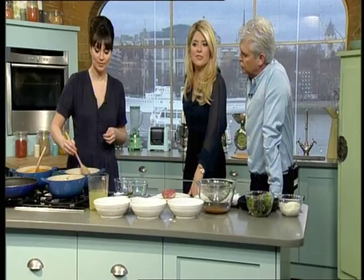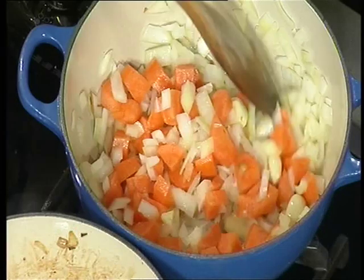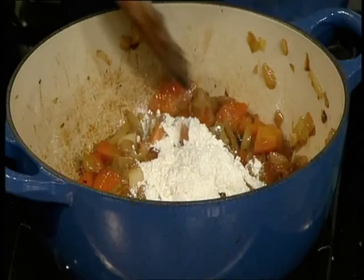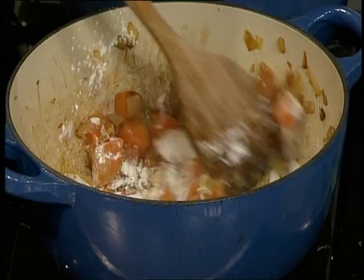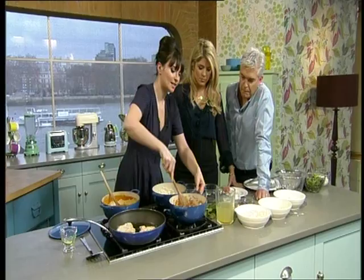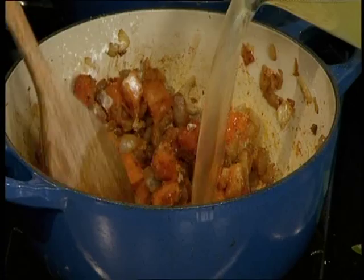You fry that off for about five to ten minutes, or until it starts to sweat down and eventually turns into something like this, which has got a little bit of colour and everything's really softened. And to that we're going to add some flour and a tablespoon of curry powder — a mild one is totally fine. Then, almost like we're making a roux with chunks in, we're going to stir in some chicken stock just really slowly, and that will start to thicken into a really lovely sauce.